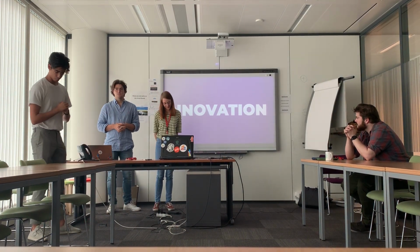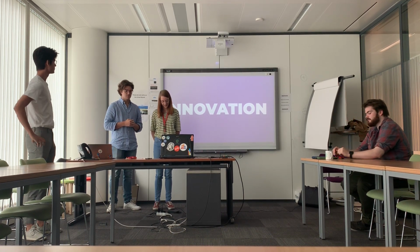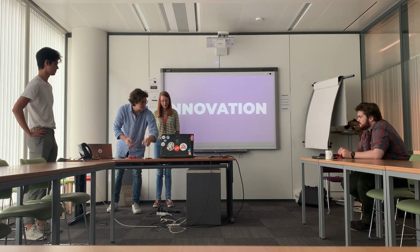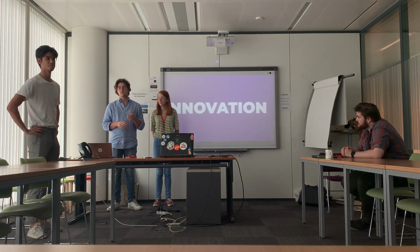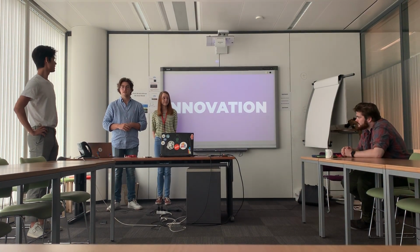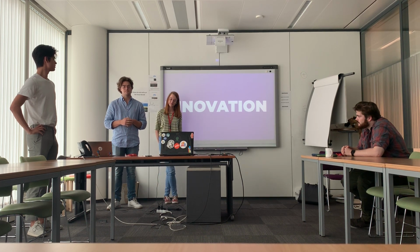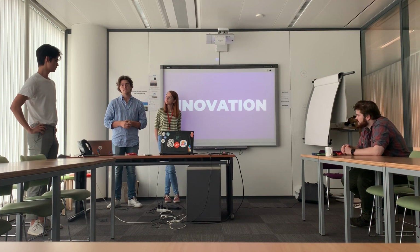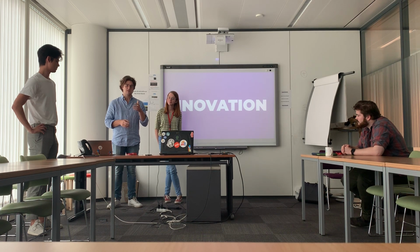So in our concept we wanted to include some innovation, so we chose POZYX. What is POZYX? Those are the little tags and the 4 anchors in the room. It's an accurate 3D positioning solution from a company located in Ghent. It uses ultra-wideband technology combined with machine learning to position items, people, animals very accurately.